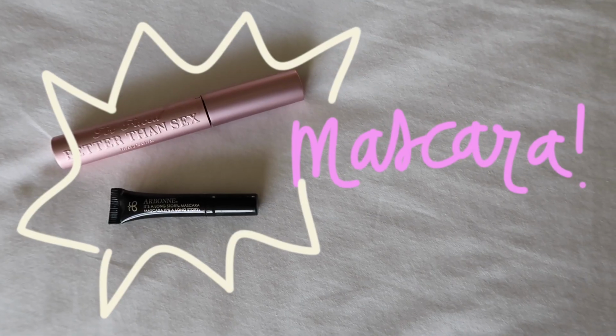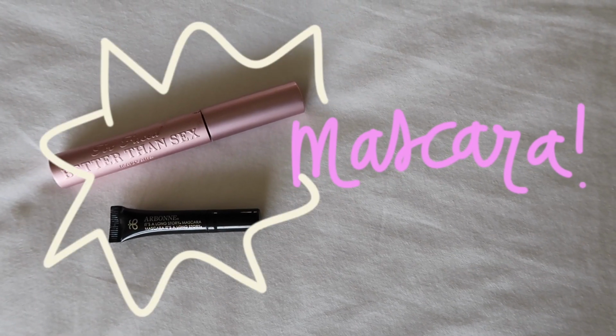Okay, now that my lashes are dry, I'm gonna go in with something else. I usually use the Too Faced Better Than Sex mascara, but I've been loving this Arbonne mascara. Maybe I just like the brush. It gives me these lashes I want that are not clumpy. Did I get it on my eyelid? No, that's just how my eye looks. So I do that. And the best part is I got some on my eyelid. This happens every morning. Any more monolidders want to talk trash about that again? Honestly, I don't really care.